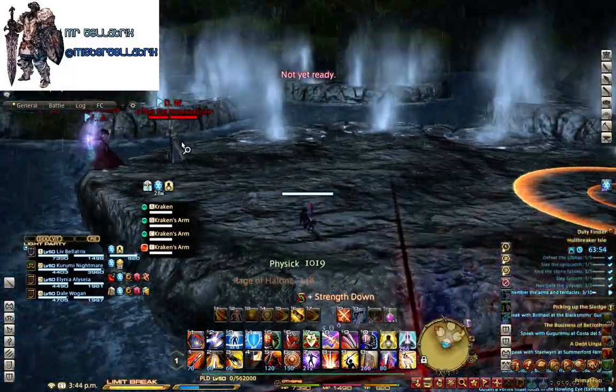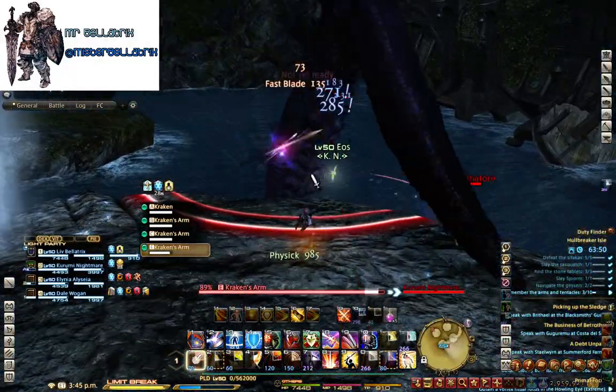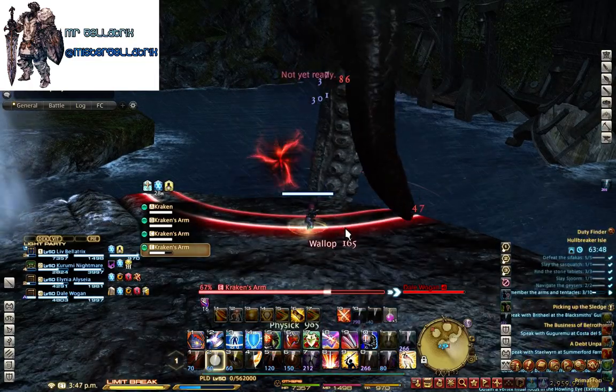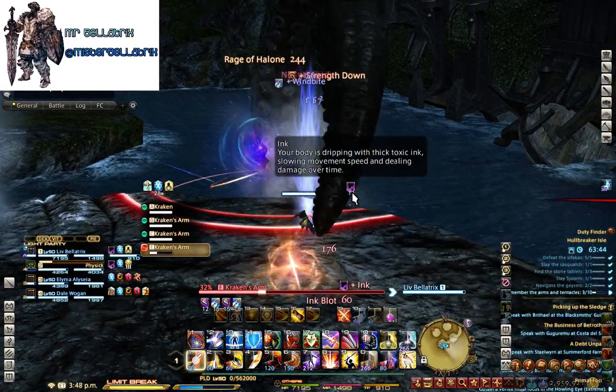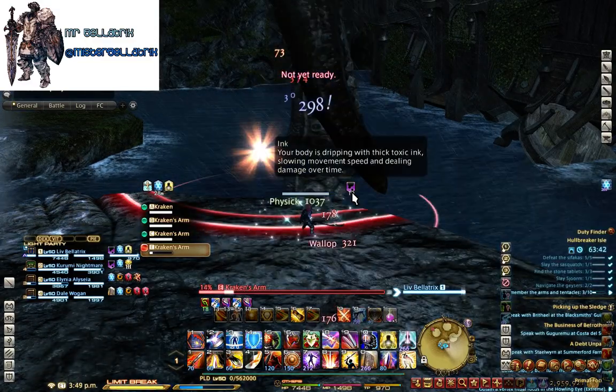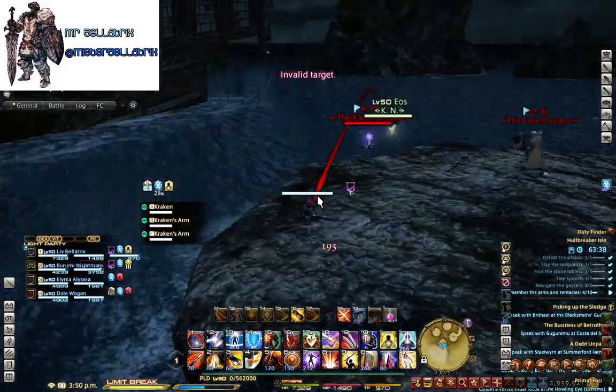There goes arm number 3. Arm number 4 up here. Watch out for the ink. It doesn't do a great deal of damage, does leave you really slight damage over time. Slowing movement speed and dealing damage over time. So there that goes.